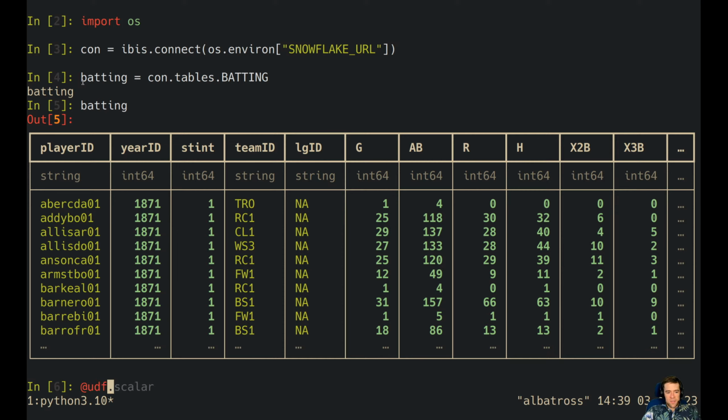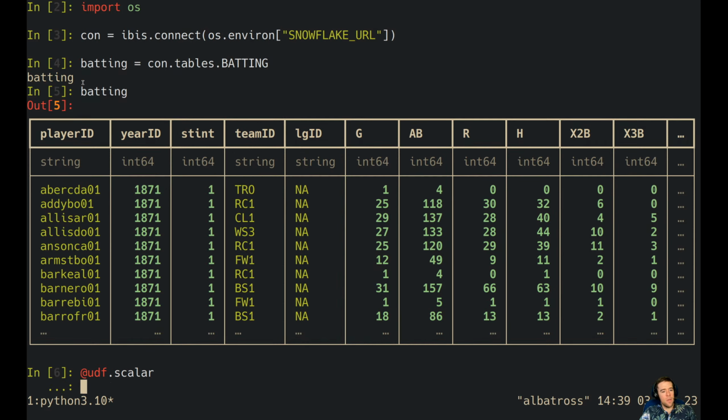So in the current experimental provisional API, we have this udf.scalar, which says I'm going to define a user-defined function. I'm going to say .scalar, which means for every element in, I'm going to get an element out. And that means if I give it just a single row's value, I'm going to get back a single value. And if I give it a column, it's going to run this function on every element in a particular column or columns, depending on how many arguments there are. Start with that. And we're just going to call this numVals.